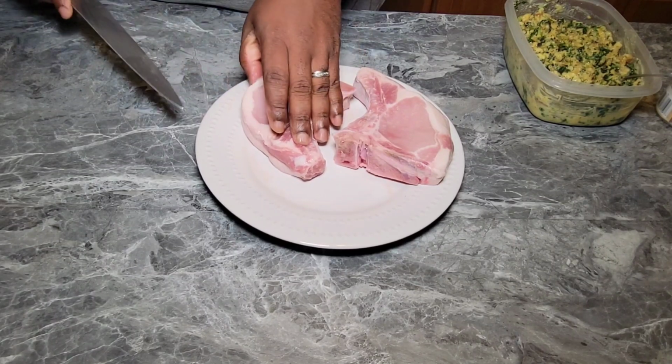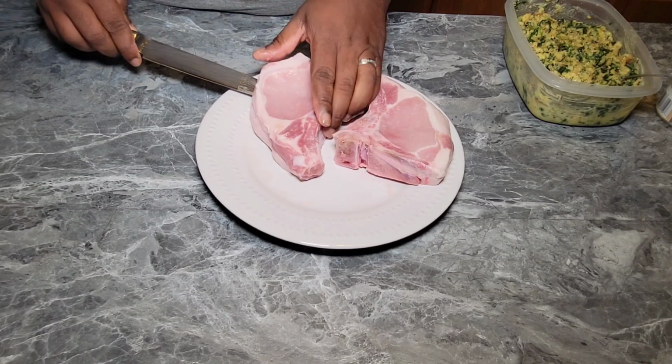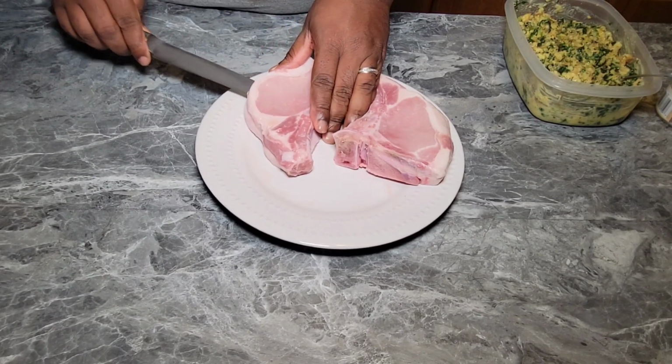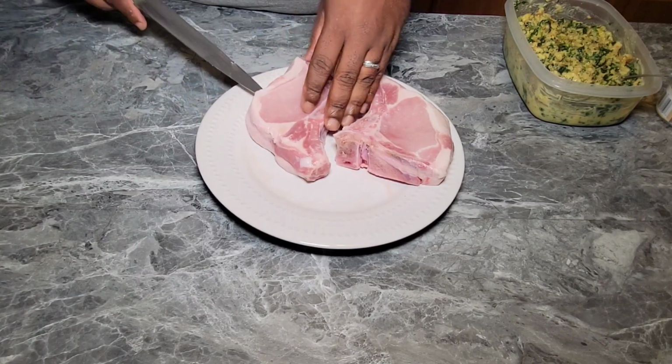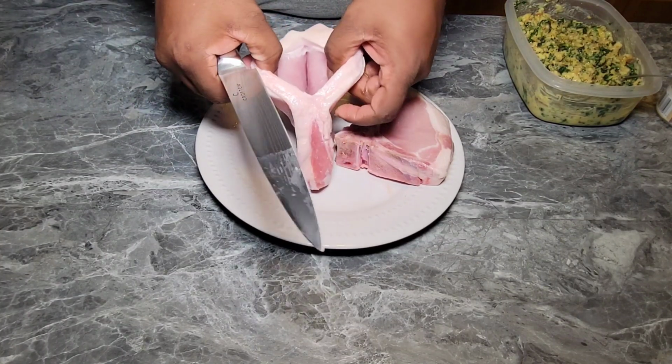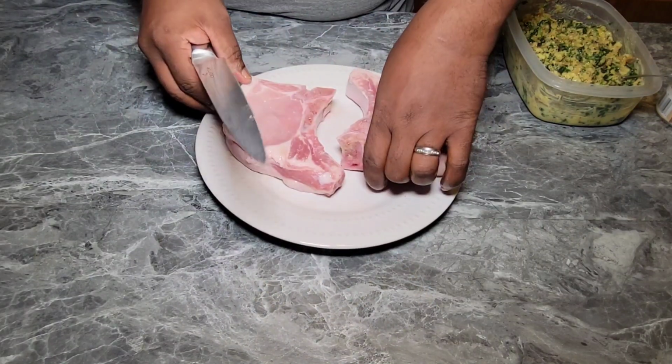Now, I know generally they say, you know, you don't want to cut toward yourself, and I agree. But if you use a sharp enough knife and take your time and just go really slowly, you'll be all right. So once you, like I said, take your knife, make a nice deep pocket, and begin to open that thing up. And you can see here how it looks on the inside, nice and deep and open.